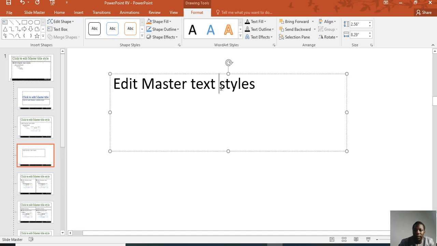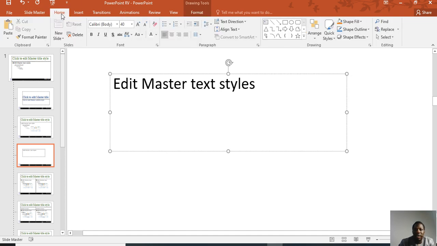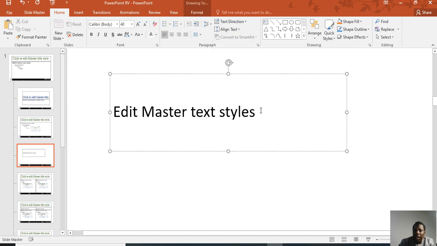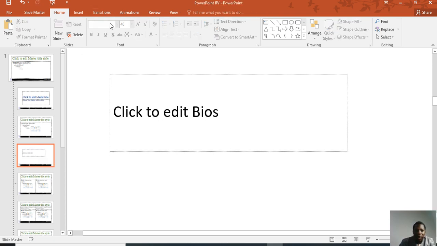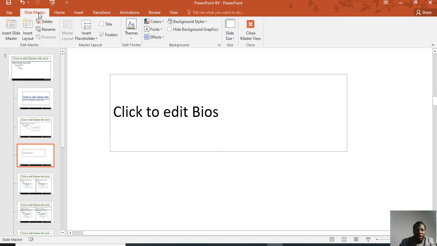Okay, I also come to home, and I want to align it. You align it to the middle, and I will just edit, click to edit bios, and I will also come back here.